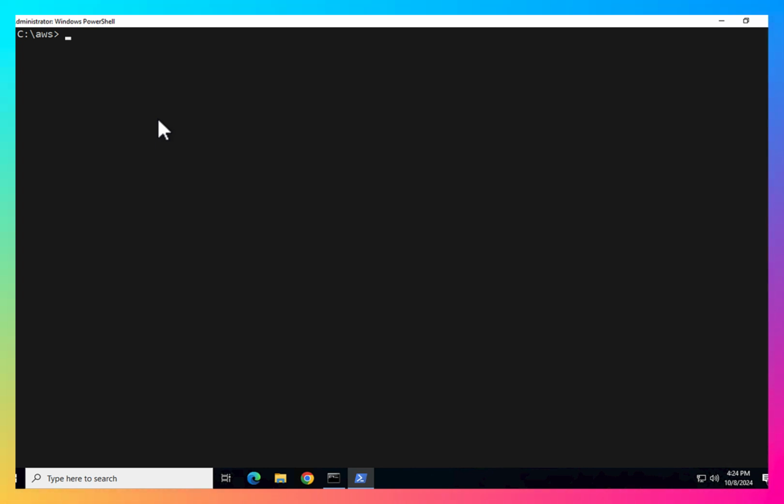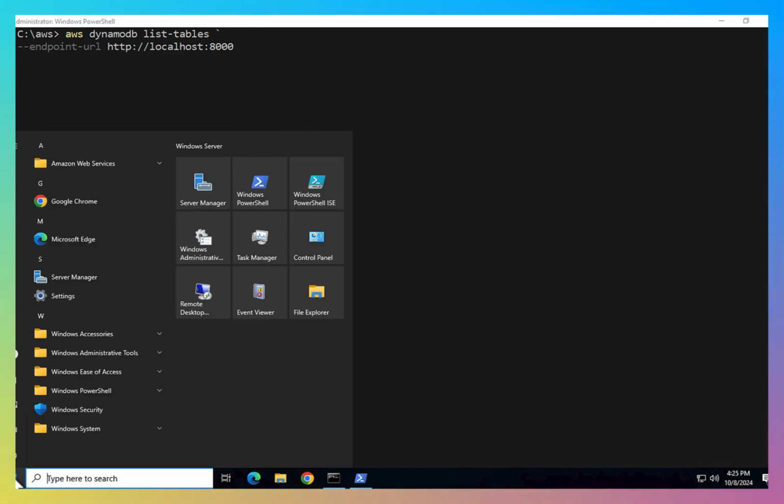Okay, and what I'm going to do is each of these commands, I'm just going to go ahead and save. Okay, so right here is my list tables command. And what I want to do is copy that. So I'm actually going to just create a simple text file, and then I'll share the text file through Slack, so you'll have that text file.